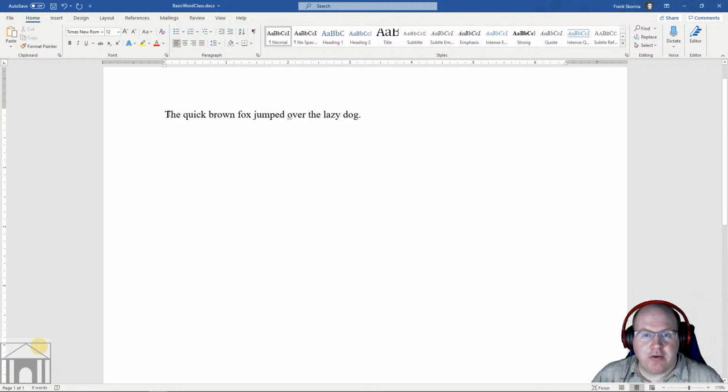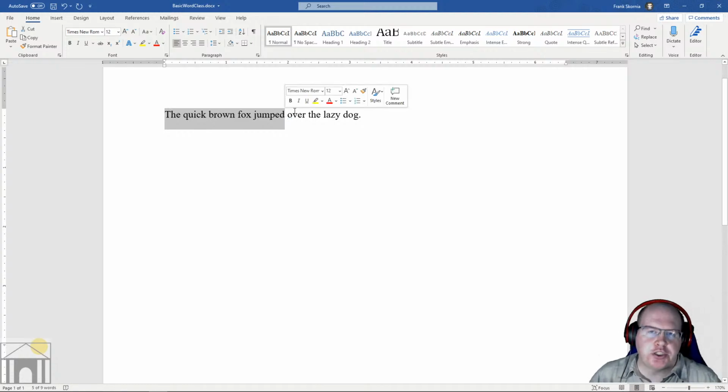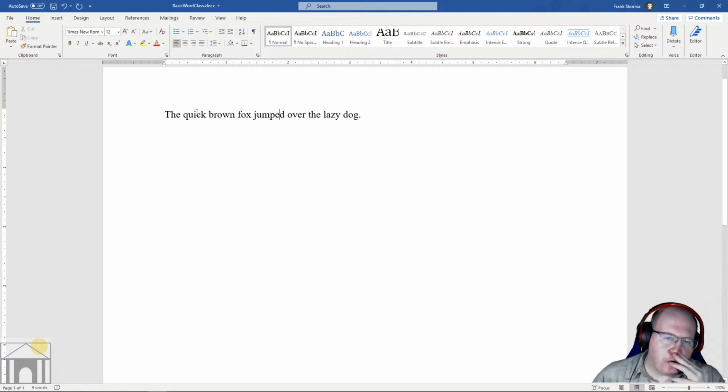Like if I'm trying to get here, if you notice how when I try to go over the word over, it kind of jumps to the end of the word really easily. And sometimes it can be a little bit more difficult to have the specific precision that you're looking for on there. So the second way that you can highlight is by using the Shift key. And what does that do?